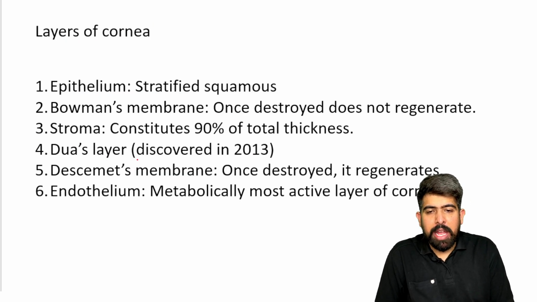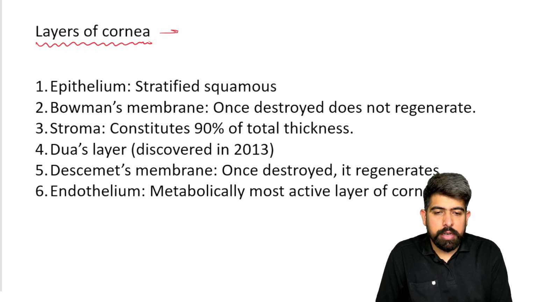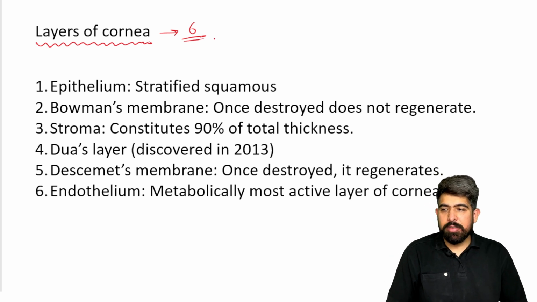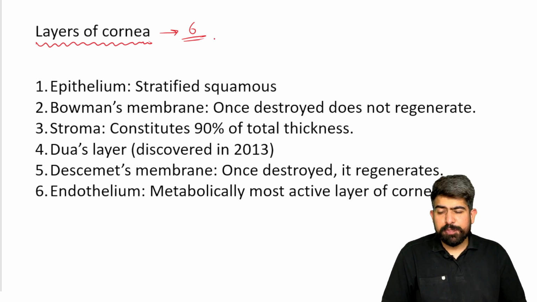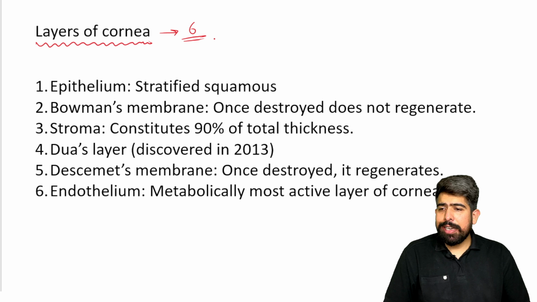It's about the cornea, and in the cornea we now have to talk about the layers of the cornea. As you already know, in the older edition it was 5 layers, but in the latest AK Khurana it has 6 layers, right? All these notes are made by me, from your book.